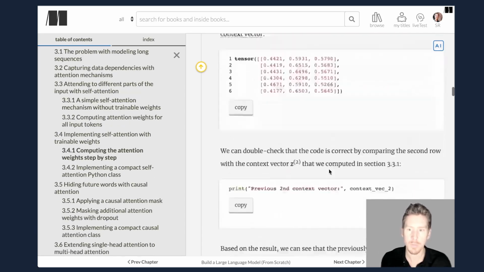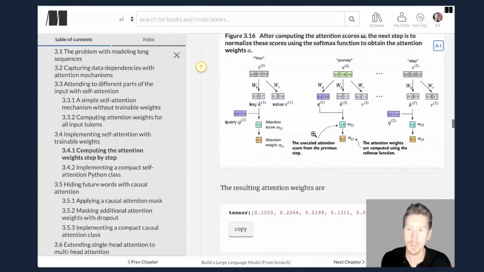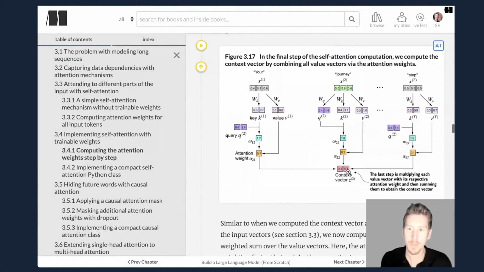To jump a bit ahead and to show you one figure here. What we are going to do is we are still working with the same input sentence, but now we have a context vector that only has 2 dimensions. And I should mention it's 2 dimensions because I wanted to show you that this dimensionality is arbitrary.